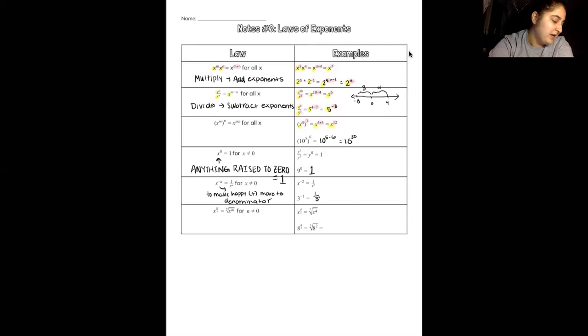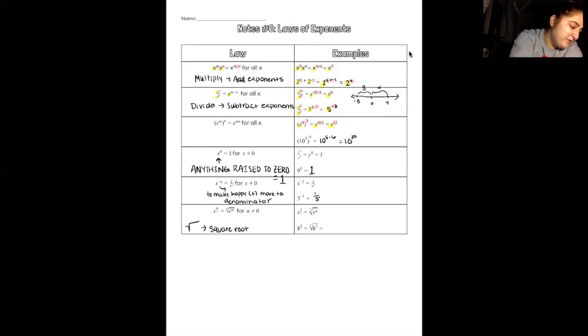That's really helpful. And then the last thing we're going to look at is kind of this funky square root. So we're used to a square root, right, as just being this little house. And when there's no number written, we assume it's a square root. So we assume that the number is 2. But what's really fun is that if we have kind of a fractional exponent, that's telling us that we're raising our base to something, but we're also taking the root of it. And the fraction tells us what we're raising it to and what type of root we're taking.